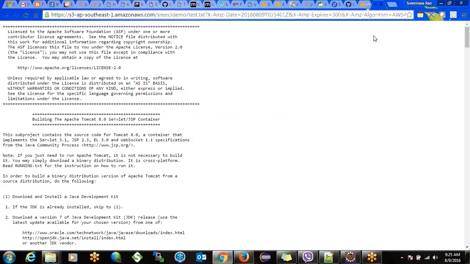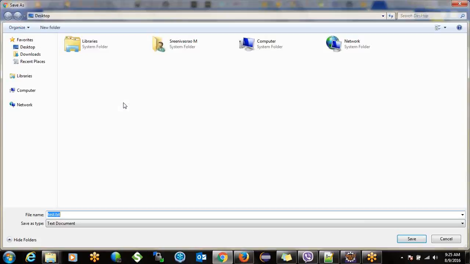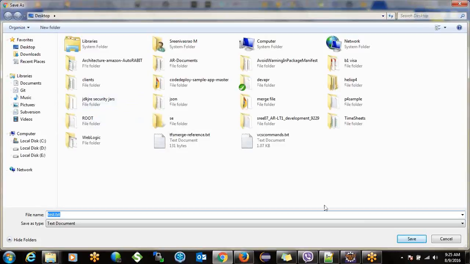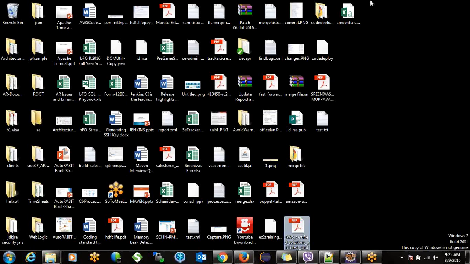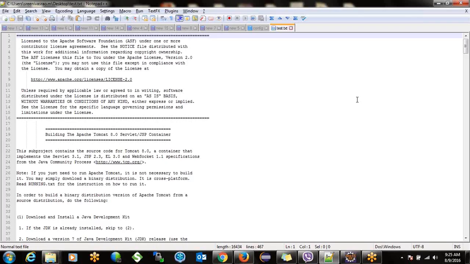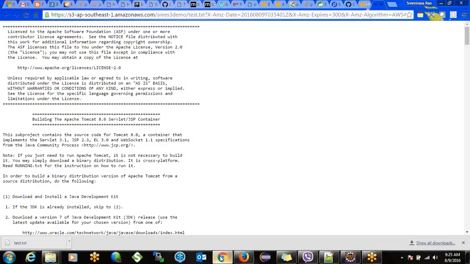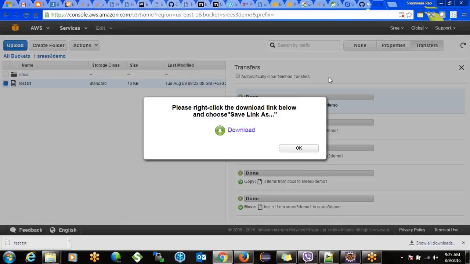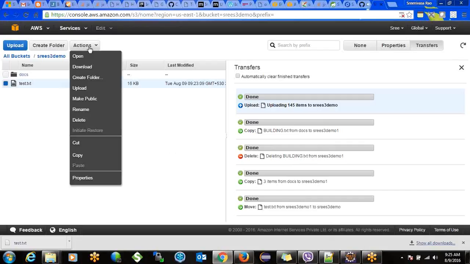Okay, so this is a text file, so that's why it can be saved as. If you see here, the test.txt file is created on my desktop. So like this we can upload files and we can download the files from the S3 bucket. Okay, let me delete this file.